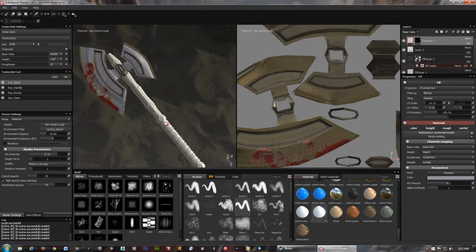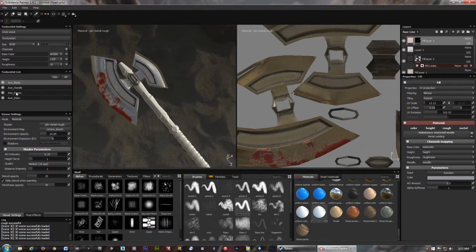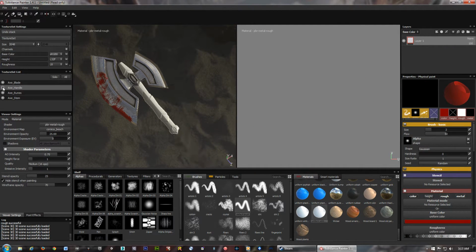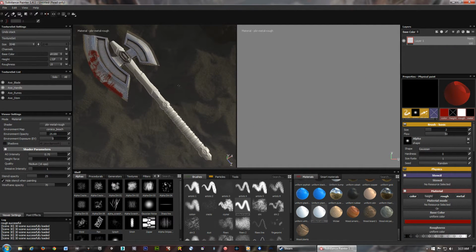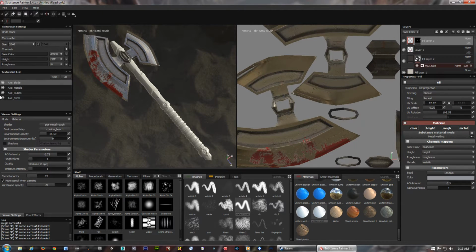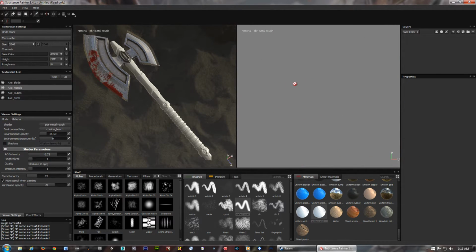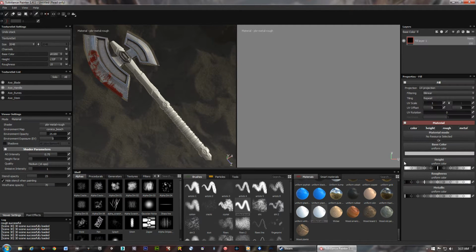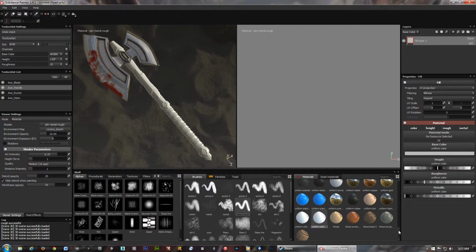So let's do some of the other things. Let's pick on this next one, the handle. If we click it on and off, you can see the handle here. On the handle itself, I actually used leather, and I chose a fill called leather bag. So I'm going to delete this layer here, and we're going to do a new fill. And remember, each one of these actually has its own set of layers, so you can see this whole section changes depending on what you have selected. So we'll do a new fill layer, and I'm going to come down here and choose leather bag.